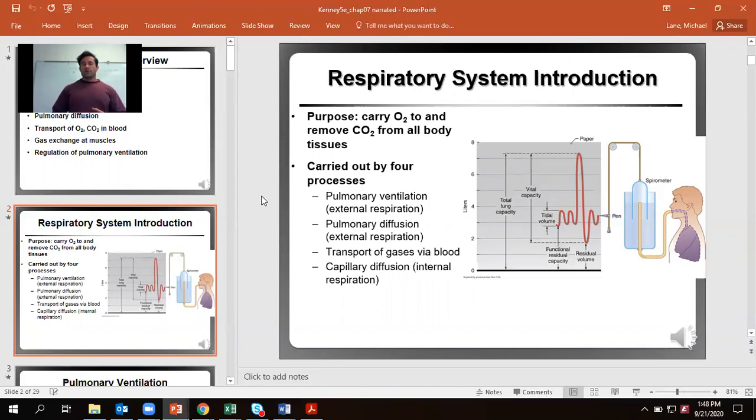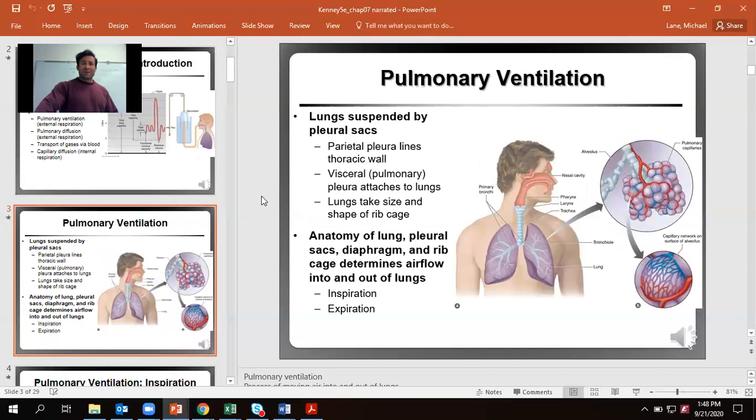Now, total lung capacity also incorporates dead space. So when you exhale completely, there's still air in your bronchi. There's still air in your trachea, in your larynx, in your mouth, in your nose. You cannot completely expel all of the air from your body, no matter how hard you try, which is a good thing. But that also leads itself to what's known as anatomical dead space, where we don't get gas exchange.